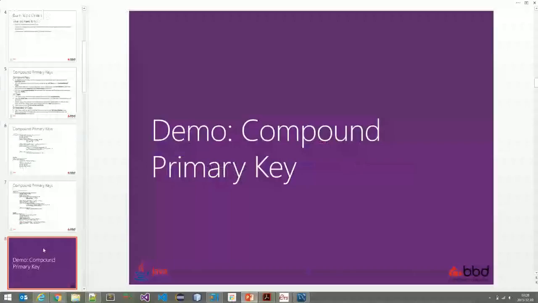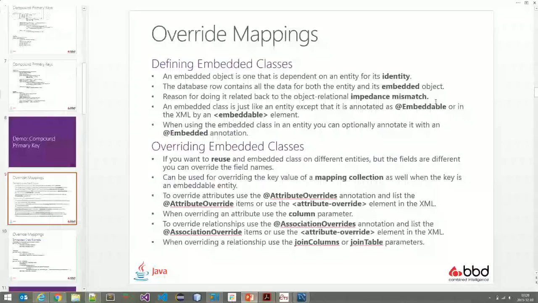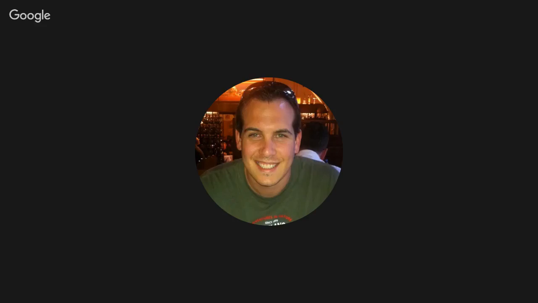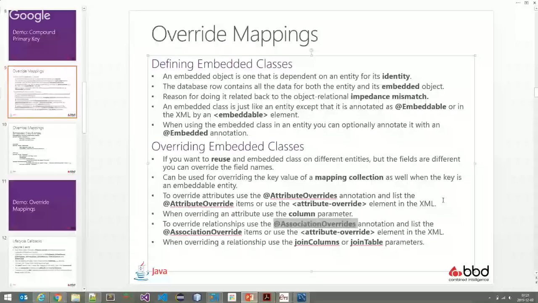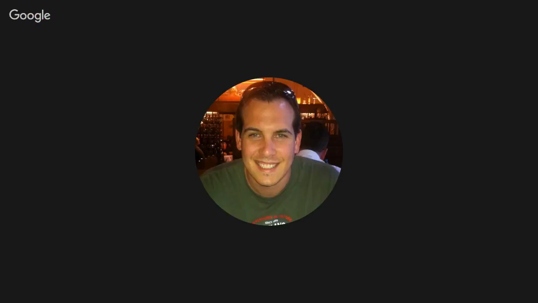All right, so coming to the attribute override. We've looked at attribute overrides before. The only thing that really gets added here is the association override. That's if you actually want to go and override a relationship. So you've got an embedded object, it's got a relationship inside it, and you want to override this relationship to something else, to a different field or a different table than your embeddable normally does. And that's really the main difference. With an attribute override, you override your column. With an association override, you override join column and join table. So that's it.